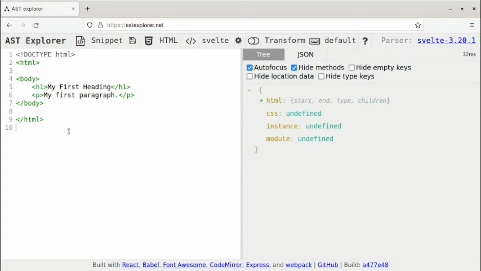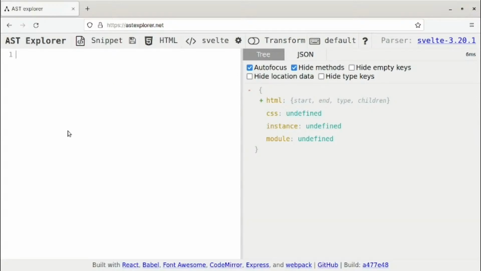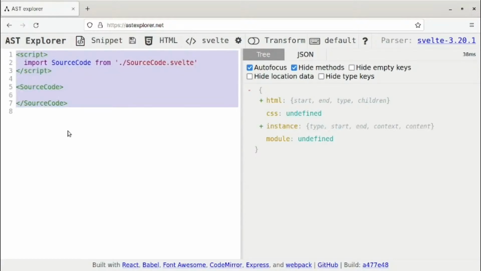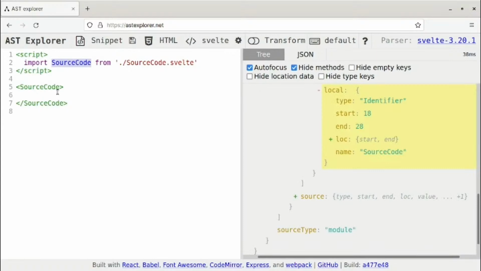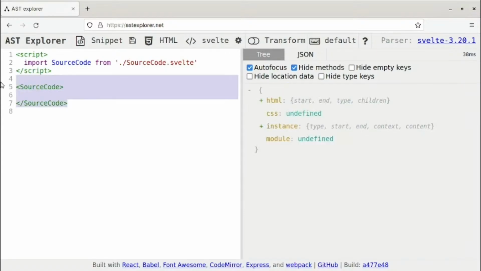To start planning out, we could first remove this piece of code, and let's start with a component, the source code component. Here I have code that I've pre-written. Ideally we want to import the component called source code, and then we use the component something like this. For now, it doesn't have to actually work, just that it has to be valid Svelte syntax. And then what if we add some logic?